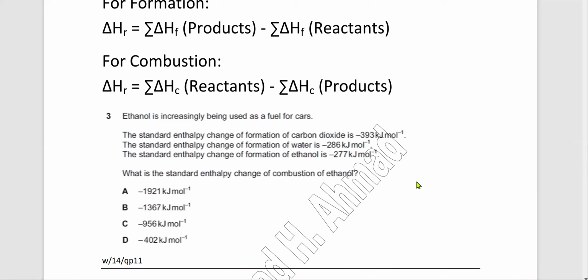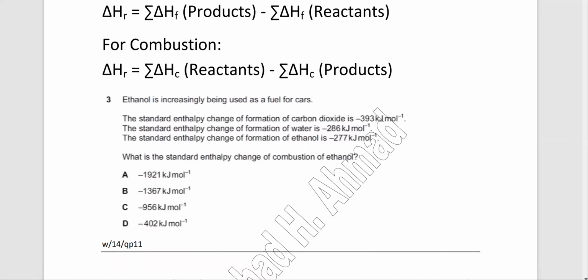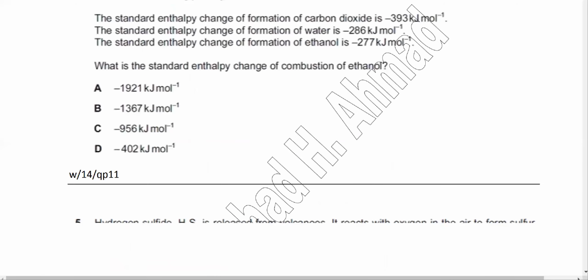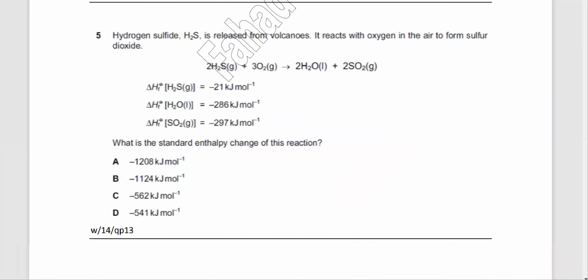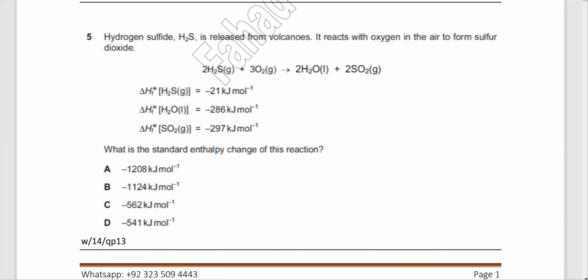I said right now we're just going to stick with the first formula. So for all the questions in this worksheet you don't need to actually draw the Hess cycle. Drawing the Hess cycle is very difficult. So I'm just going to do this question. We need to figure out the enthalpy change of this reaction, right? What are we given? We're given the enthalpy of formation of H2S.